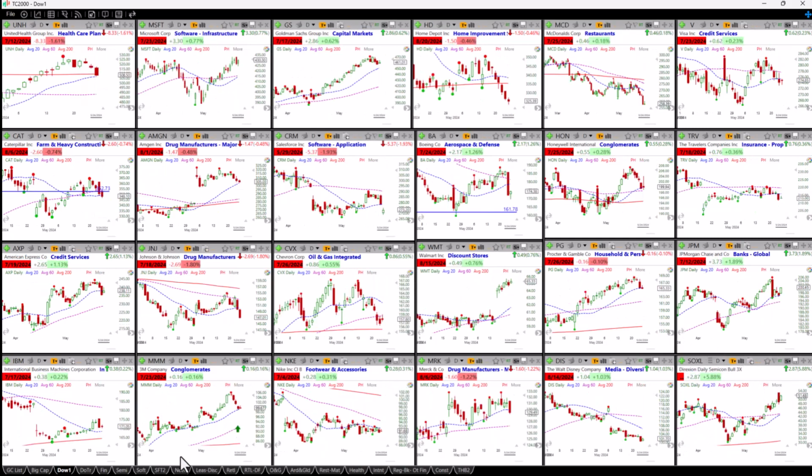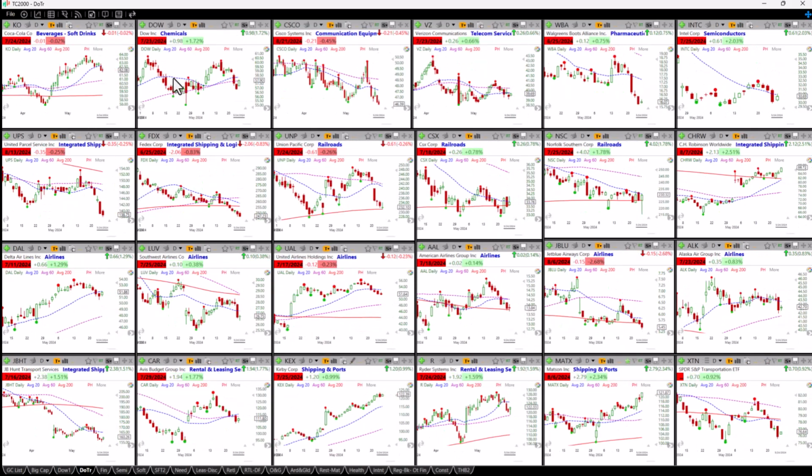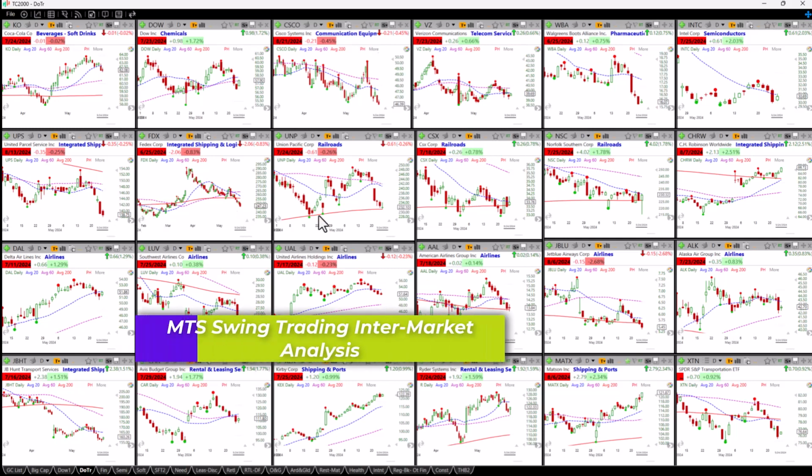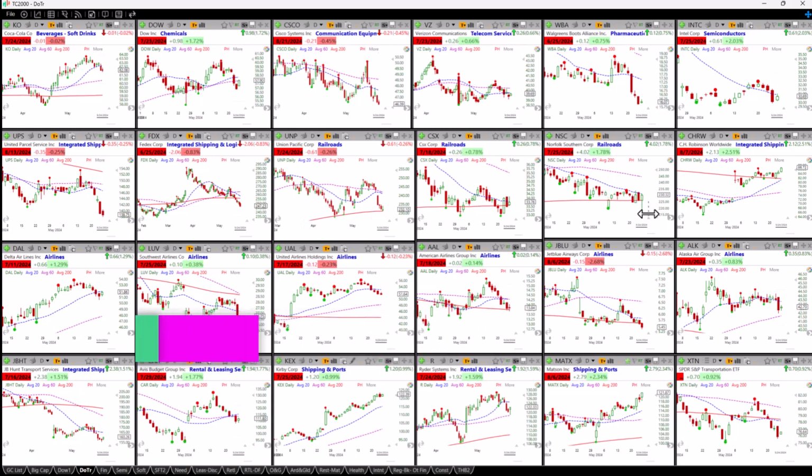And so now I can click another one and look at other stocks in the Dow or in the transports. A lot of the transport stocks are either in bear markets or almost reaching bear market territory of being down 20%. It's not a good indication when FedEx is trending down and UPS is trending down, making new lows. Rails are going down. Not rails, they started to bounce back up again. Airlines are starting to roll over, as you can see. So a lot of the transports are deteriorating.